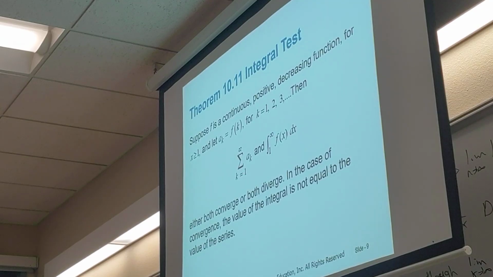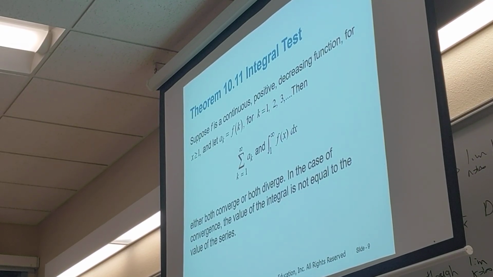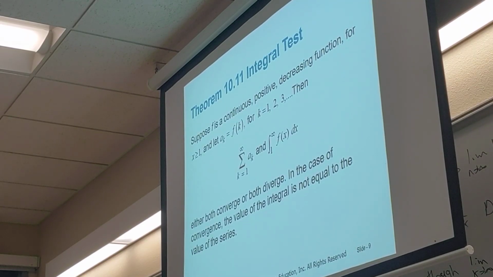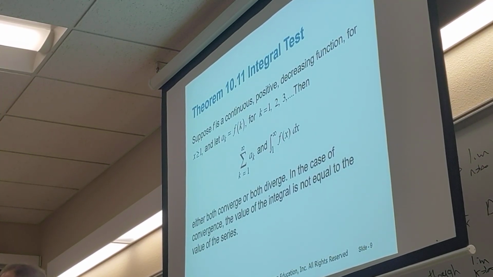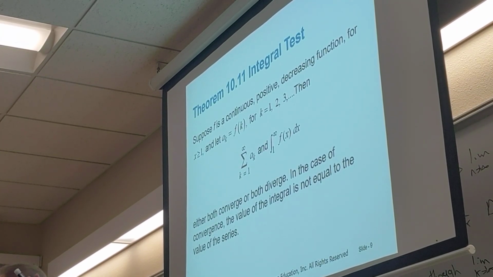So what does that mean? That means when we have a function that we don't know how to work with, the divergence test doesn't work. It's not geometric, which we already studied. It's not telescoping. Another option then is to write it in terms of x and take its integral to infinity. If that integral converges, so does the series. If that integral diverges, so does the series. Is that what you're asking about? Yeah. So that's our next test, and it's the third one down on the front of your sheet.